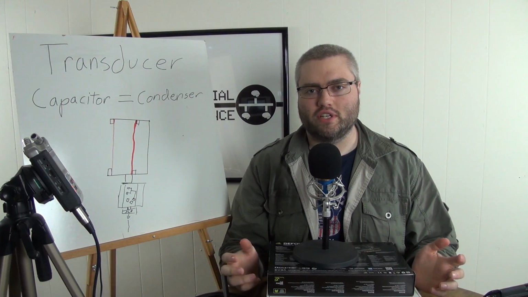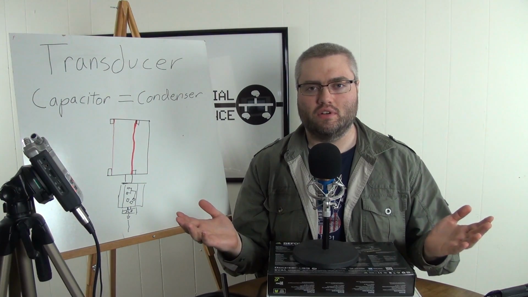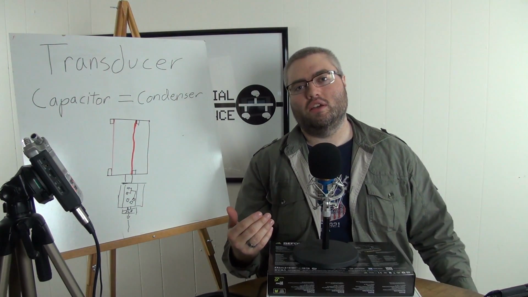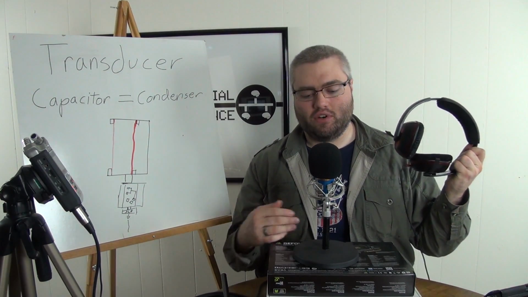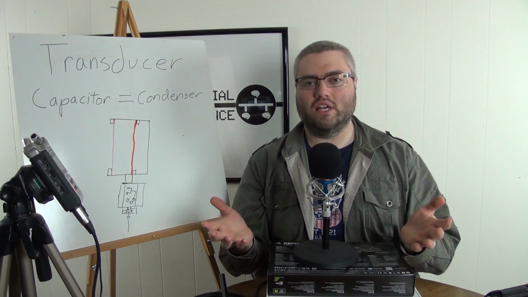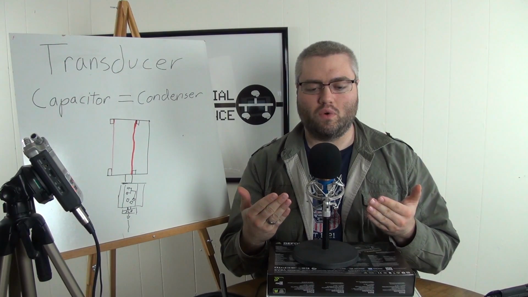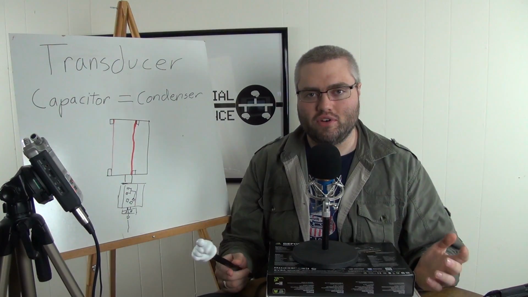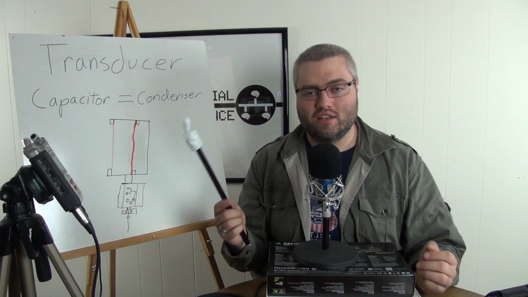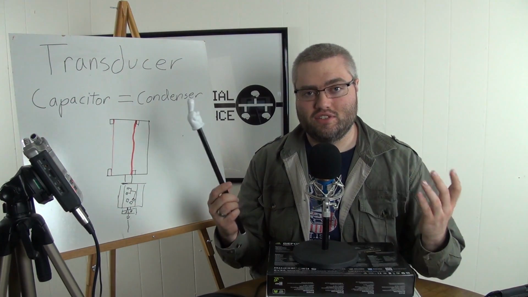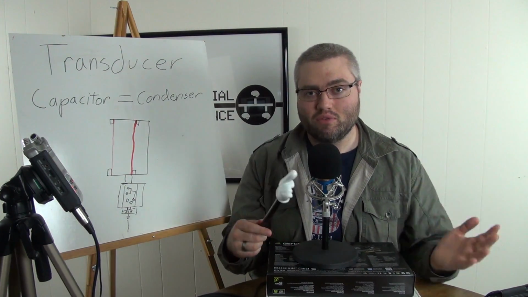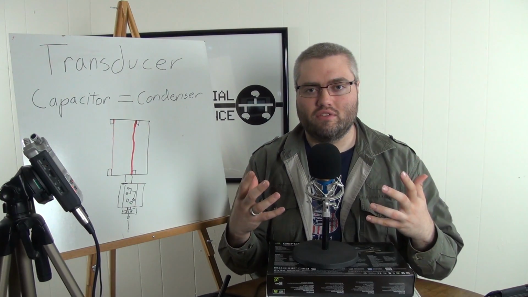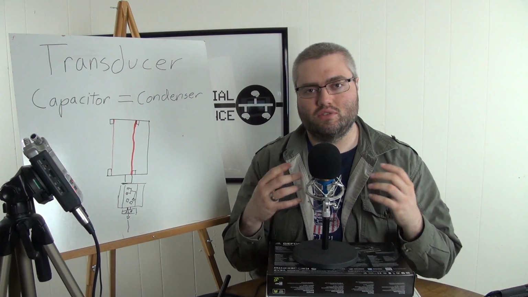Now, you may be wondering, what is phantom power? And why does this microphone need it as compared to, say, a gaming headset microphone or a cell phone mic? To fully understand this, we need to know how this microphone works, but we have to start with what a microphone is. A microphone is a transducer. What is a transducer? A transducer is simply a device that converts one form of energy into another. In the case of a microphone, the sound wave or the air pressure wave is converted into an electrical signal.